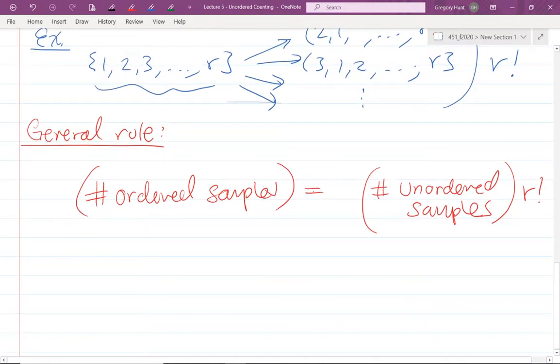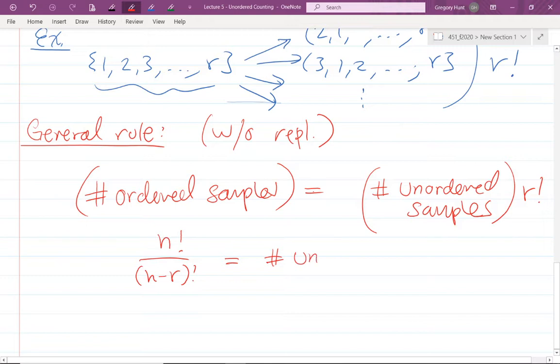Of course, what we know from the previous lecture is that when I'm sampling without replacement, the number of ordered samples I can make is n factorial over n minus R factorial, and that is the number of unordered samples times R factorial.